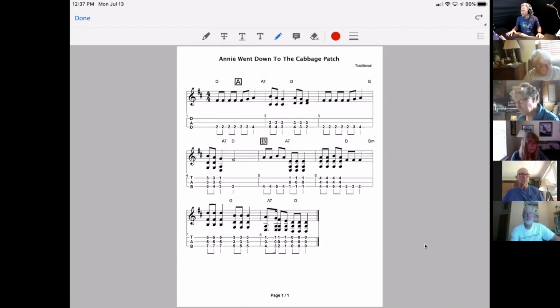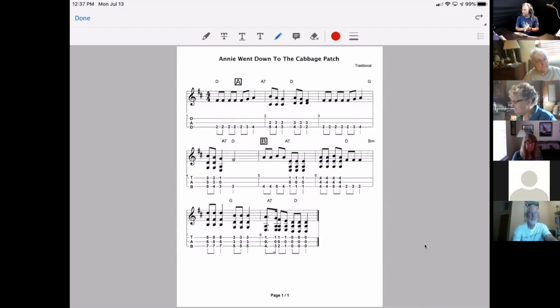First of all, we've already looked at our key signature, D, and our time signature, which is 4/4. The next step is to look at navigation. How do we move through the piece? Are there repeats? Are there first and second endings? We do not have any repeats here, and we don't have any first and second endings, but we do have two clearly marked parts, the A part and the B part. The A part lasts for 4 measures, as well as the B part, and then we'll repeat as we go around. So that's very, very simple.